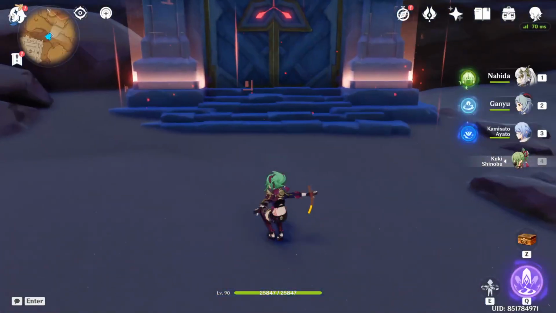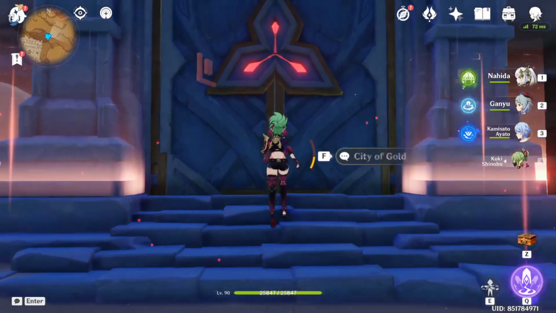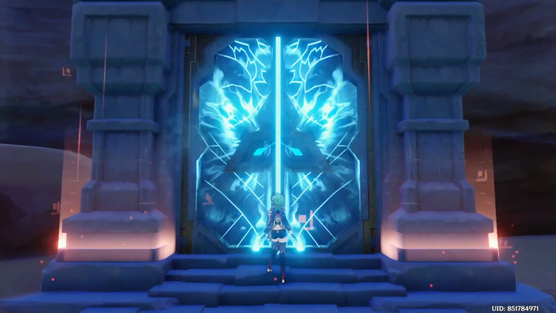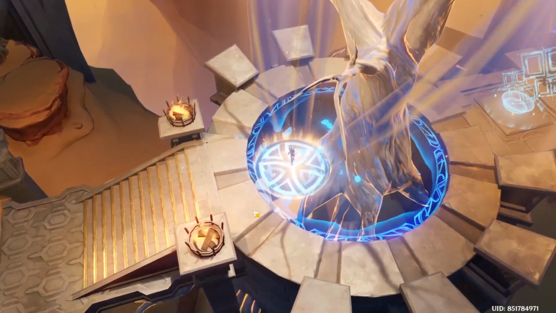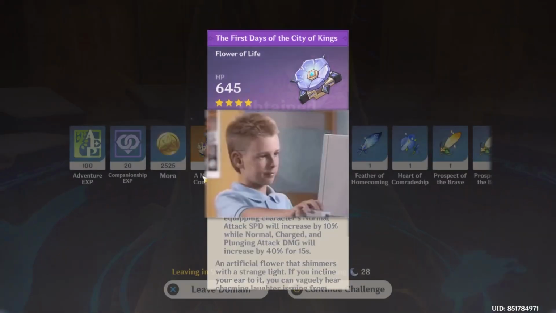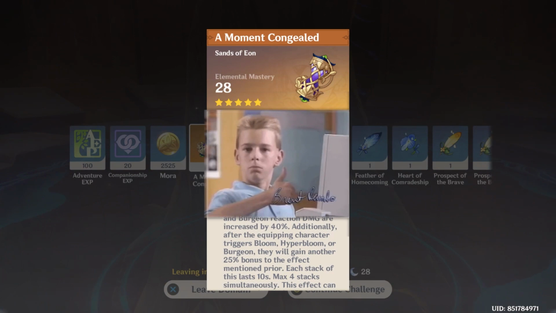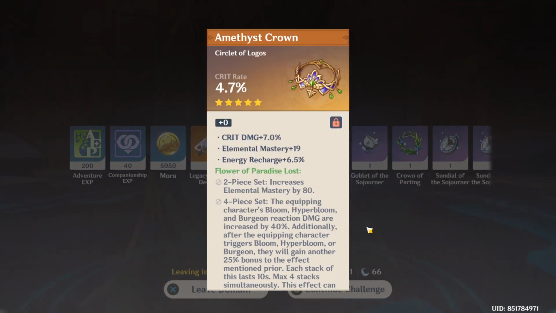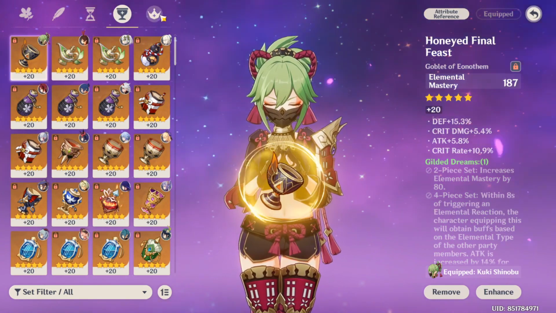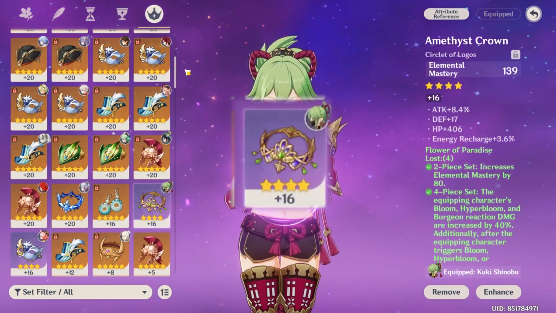Upon 3.3's release, I immediately went into the domain because I really wanted to test out the new artifact set, Flower of Paradise Lost. And oh boy, I lost a lot. So I spent about 1600 resin. Okay, so my goal was to find some pieces that would work for my Cookie. And while I did get some pretty good pieces, I ended up not really getting the best pieces that I wanted.